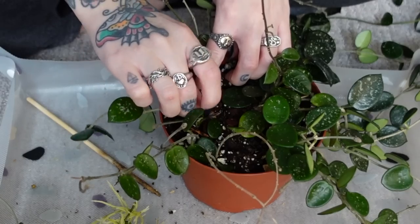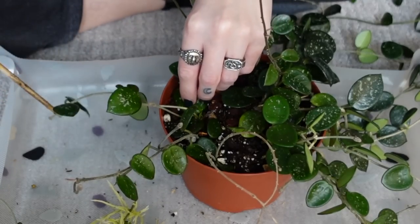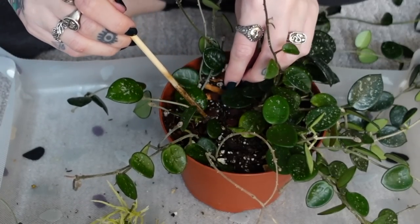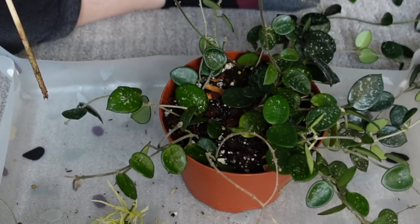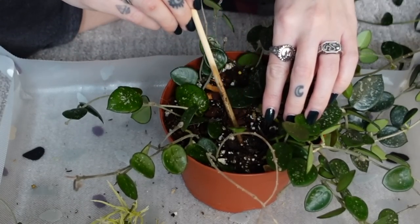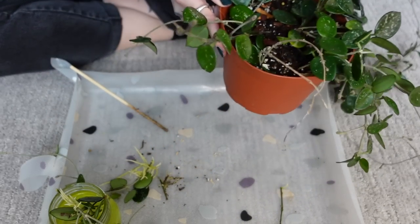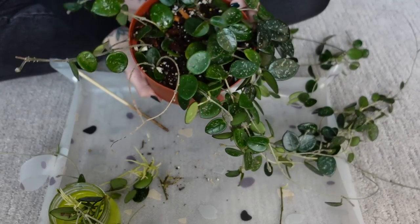Is this as deep as it wants to go? Okay, I guess so. I don't wanna break it. It's pretty good actually. Most of the roots are under there. Okay, I honestly don't know if I can fit the rest of the cuttings because this is all roots here. This pot's getting pretty full, of cuttings and just of roots. I feel like this is honestly gonna need to be repotted in no time because it just roots so well.